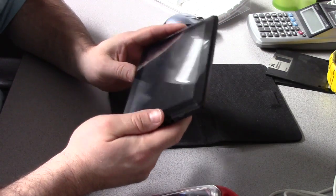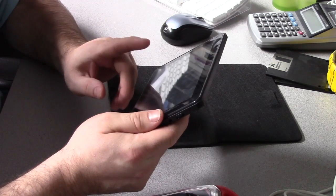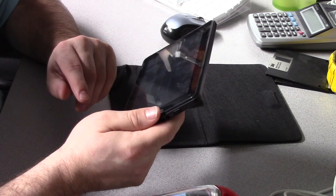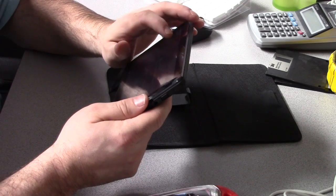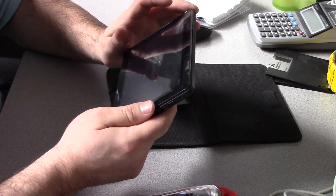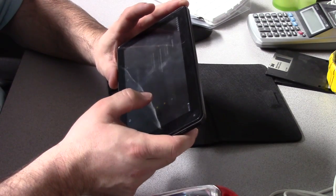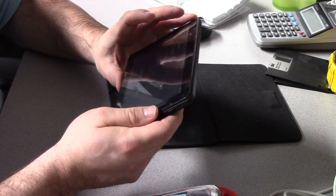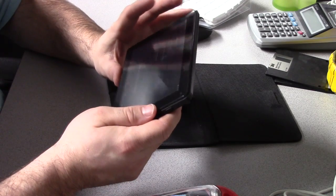I can even use Plex on it. Let me see if I can queue up a movie. Yeah, I did actually install Plex on this. Let's see if my Plex server's up. I know it's running. There it is. It sees it. Direct connection unavailable. What? Okay, well, it won't play it. Let's see if here's a friend server. It won't connect to that one either. It wants to use the local one.